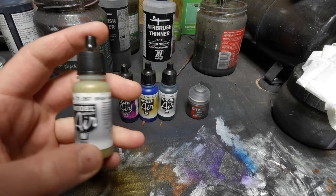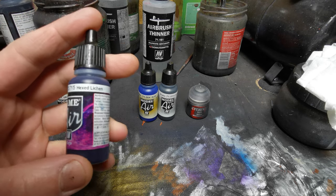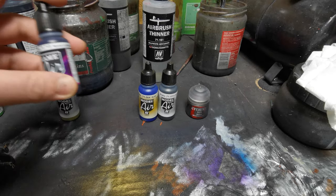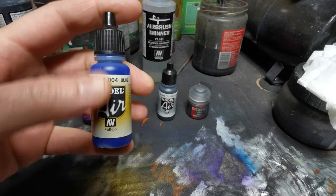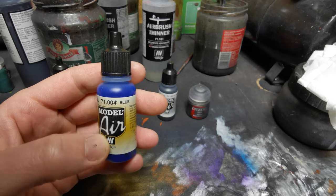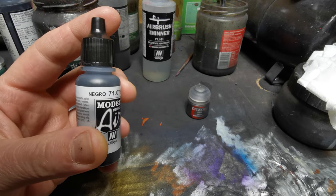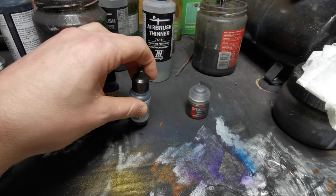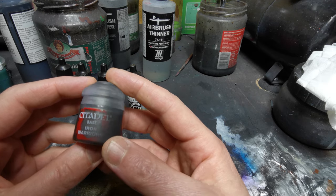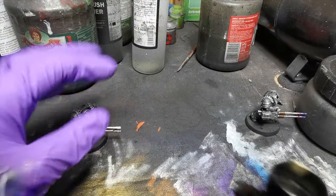I'm using Bright Brass as my initial transition from the normal metallic on the gun. Then I'm going to Hatch Lichen — a great color that works for so many things. It's a great Vallejo Air paint color. Then I'm going to go to Blue — just normal blue, what I'd use for Ultramarines. Some people go brass, blue, purple; I go purple, blue. Then this is a metallic black from Vallejo — I just spray the very tip — and finally Iron Warriors, a really nice dark silver for the very tip of the muzzle.